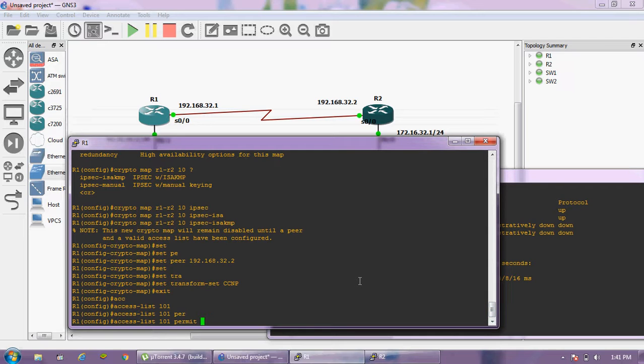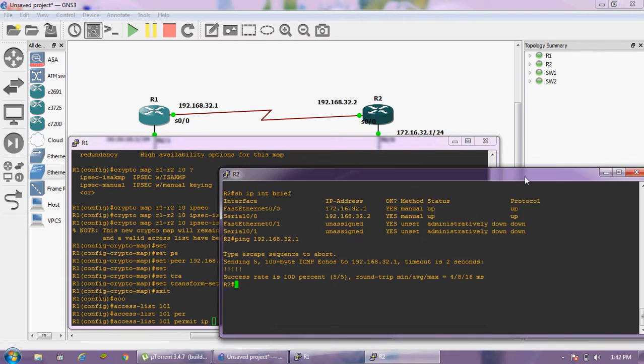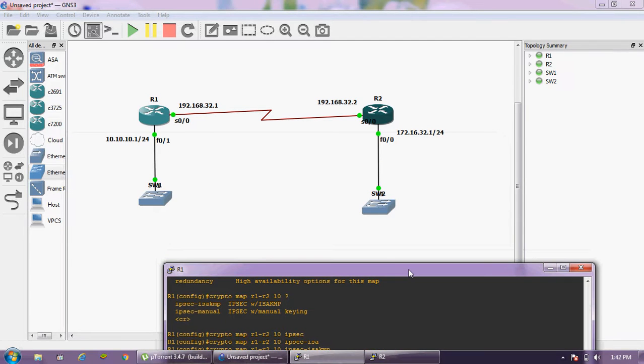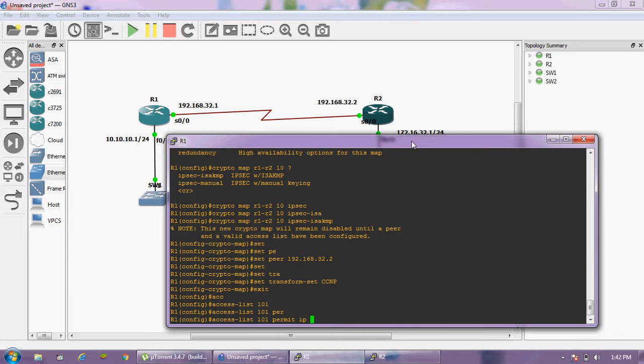Permit IP. I'm giving the subnet only here because I want to allow the LAN of R1 to communicate with the LAN of R2. The same I have to configure in reverse at R2.